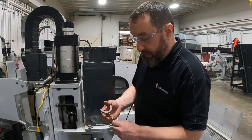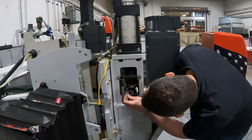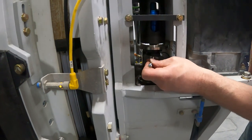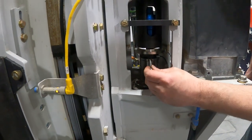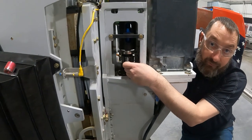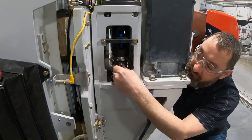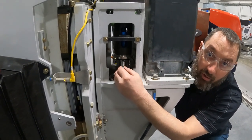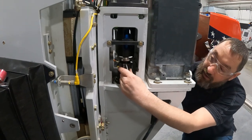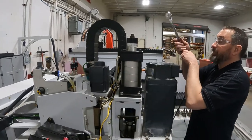To set our cylinder gap, we need our gapping tool. Make sure yours is not too rusted up — clean up the rust if you need. We're going to slide that right above the silver piece. There is a document on this also. We're going to use the manual tool release button — you can also use your extend drawbar button on your screen. If it wiggles a little bit, it means it's a little loose; if you can't pull it out, then it's a little tight. So we will go up to the top and adjust it.